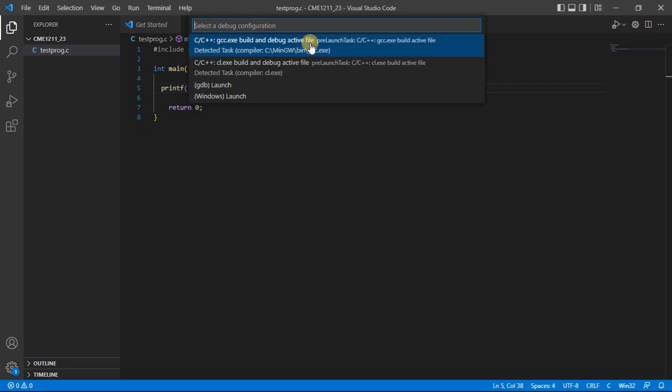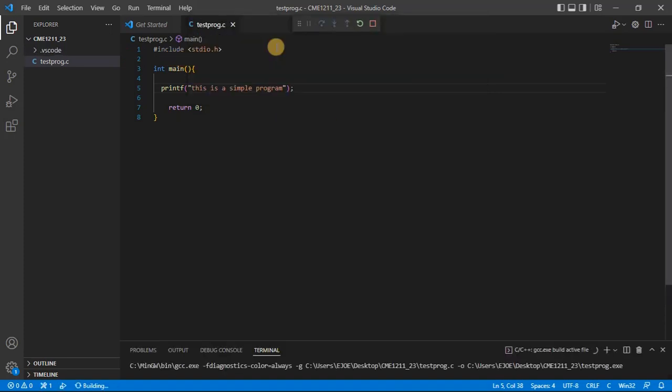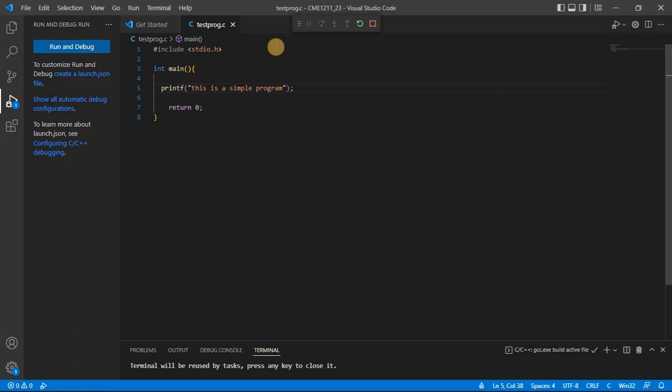The reason you are seeing it is because we added it to the environment variables. So VS Code is able to detect it, and it should be able to detect it within the folder wherever our program is. So just go ahead and click debug.